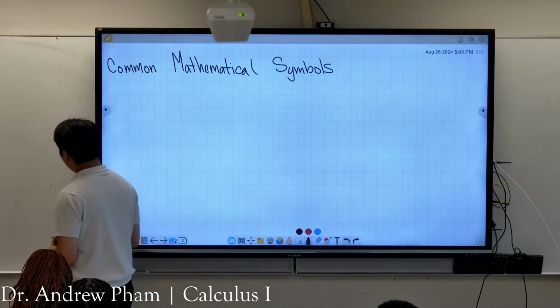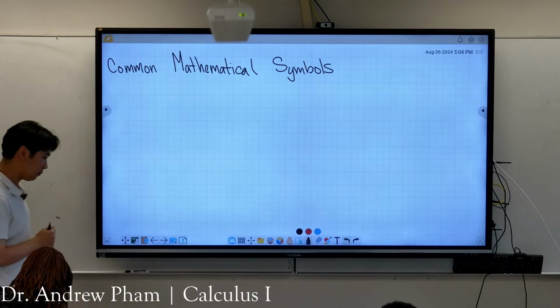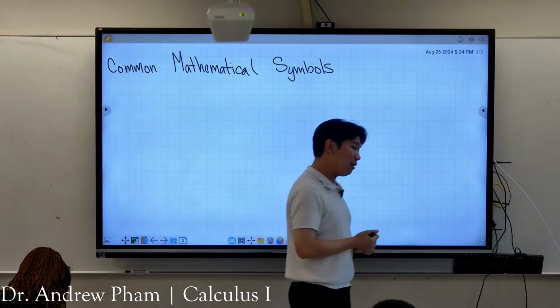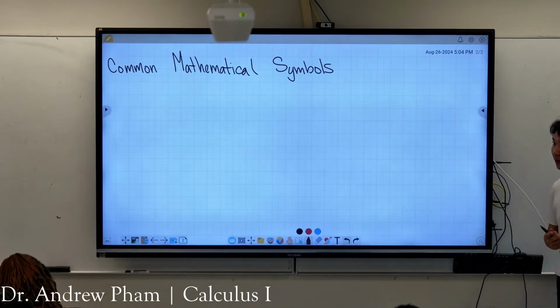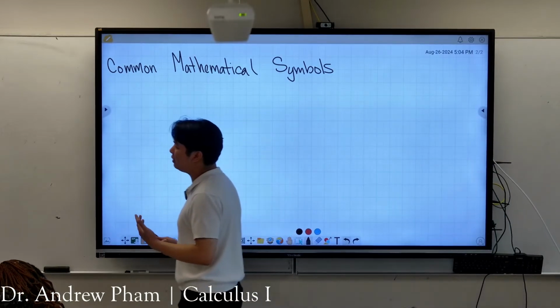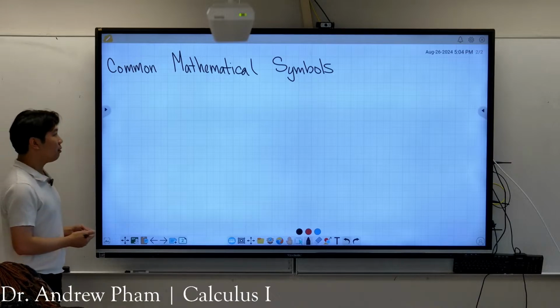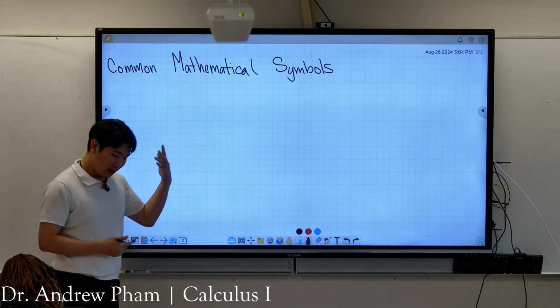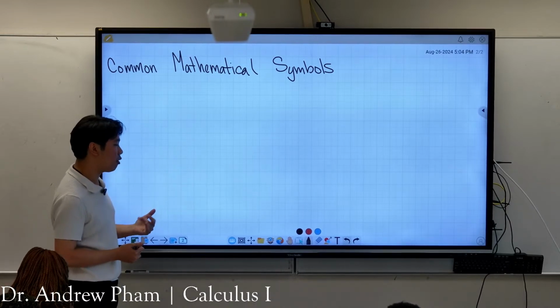So let's go ahead and talk about some common mathematical symbols. Like I said, we're going to be doing some proof-based mathematics today, a little bit of theory. But to do some theory, we need to understand what a couple of these symbols mean for us. A lot of these symbols, depending on your background, you likely haven't seen. Usually students for Cal 1, this is their first time ever seeing it.